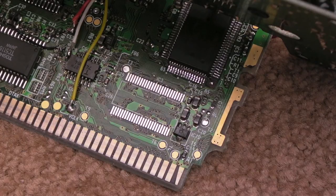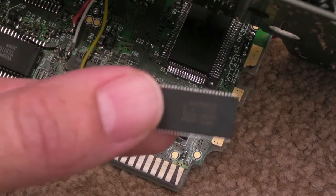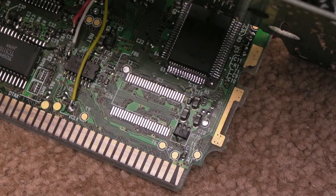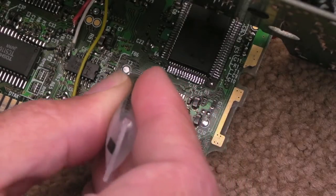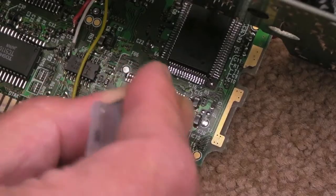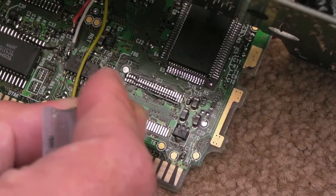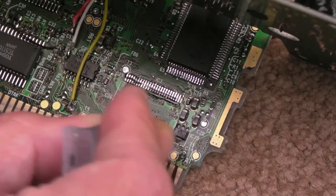Nevertheless, I managed to get hold of some of these, and these are pulls. They're pretty good - there's a pin there that's a little bit bent, you can probably see it on the camera. I just need to straighten it a little bit. I may have to try one or more of these; I'm not really sure of the state of them. It doesn't say whether they were tested or taken from a working board - I guess they've been taken off a SIM or DIMM or something. We'll just get some of this Chipquik flux on there first. Don't need masses, just enough to cover.